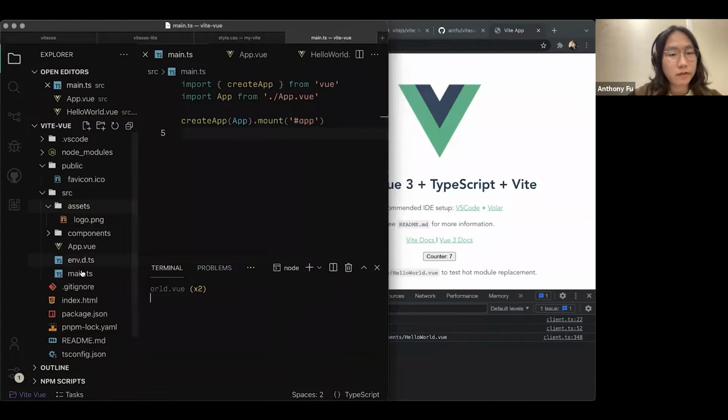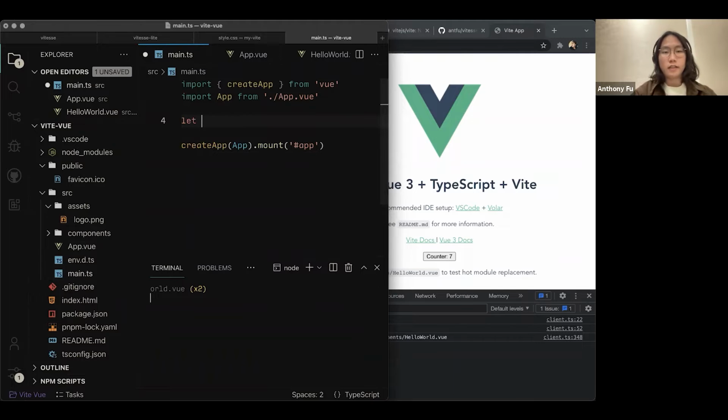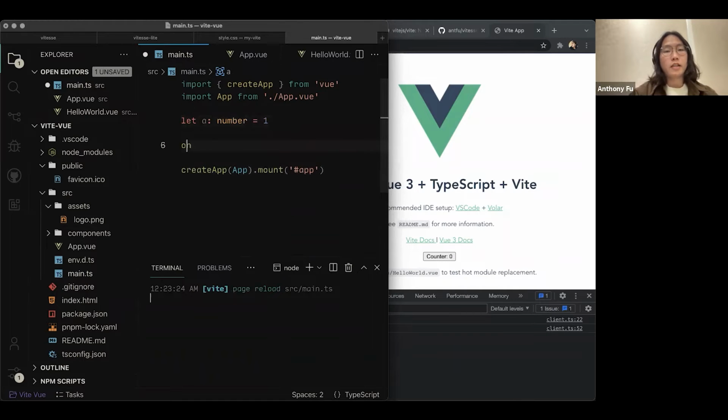For example, maybe I can write a: number = 1. Yeah, you can see that, and I can console log it, right? So this is actually a TypeScript file with TypeScript-specific syntax.